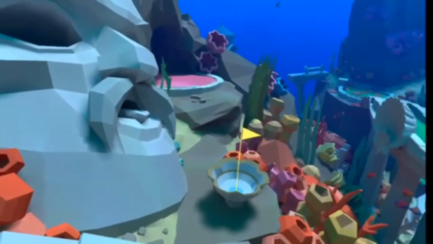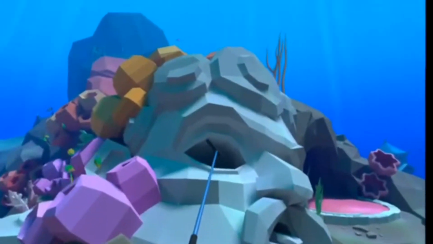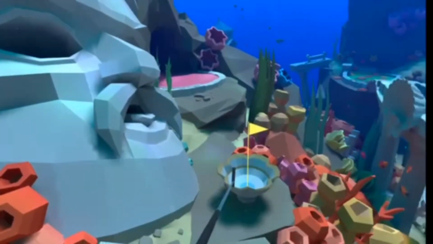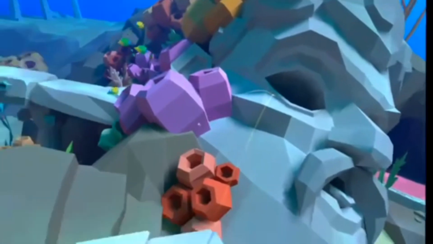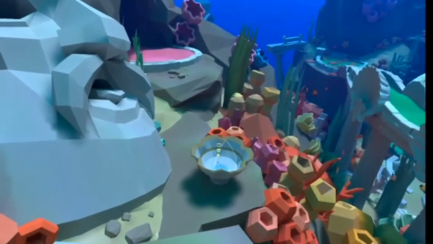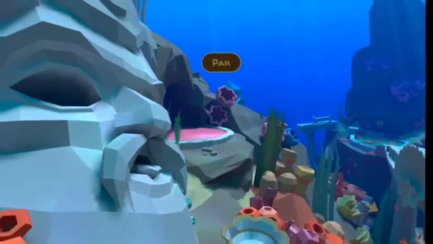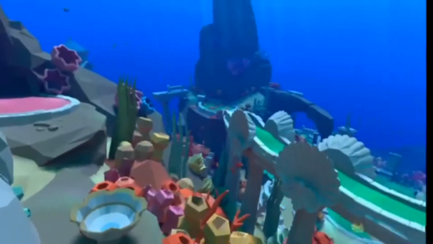Okay, so it looks like... Is that the hole? I guess it is, because the flag's there, but... So I've got to get it up this ramp into that, into the mouth, for it to come out of there and into there. Bloody hell, okay. Yep, good, good. Oh man. Yes! Somehow saved the par. To be fair, that's a hole in one opportunity. Easily.